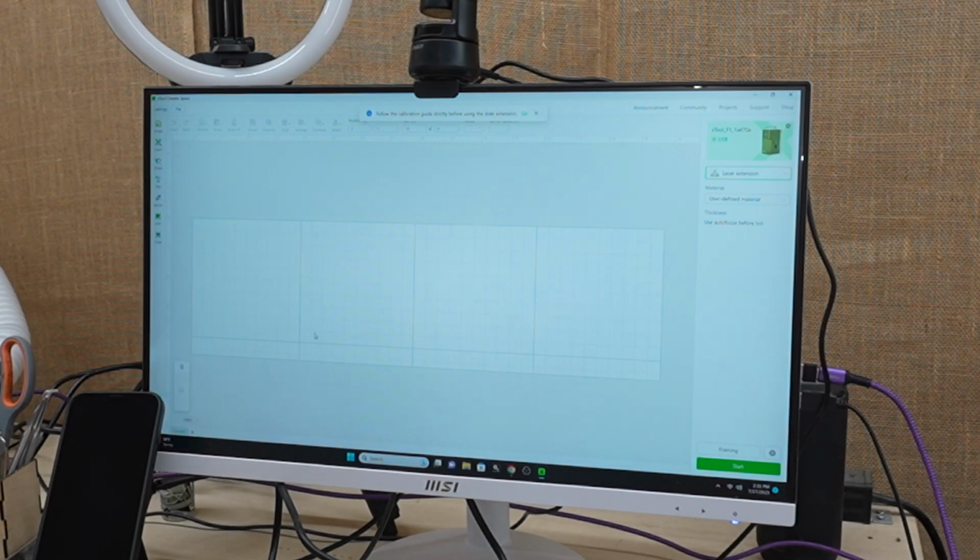We want to pull this down to laser extension, which is going to show us our added length, because ladies, we know we like some added length, right?